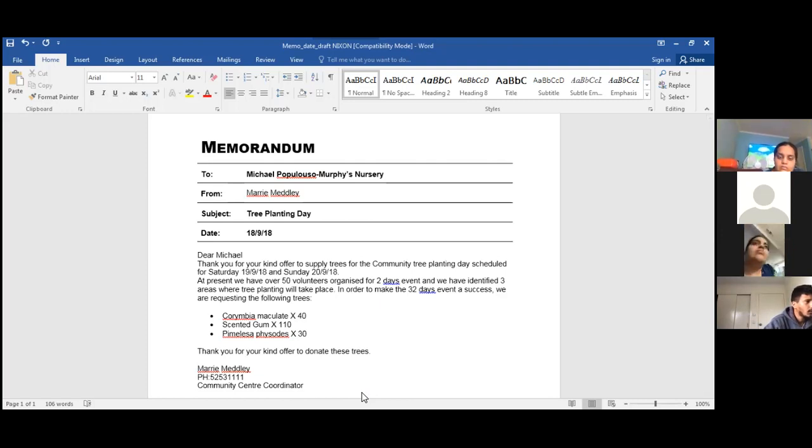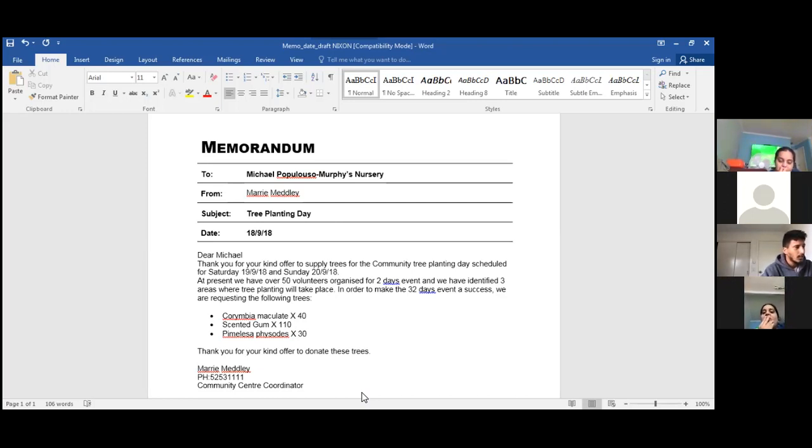Can you have a look at the date section, Nancy? There are still a couple of errors in the date section, and still some errors in the first paragraph.